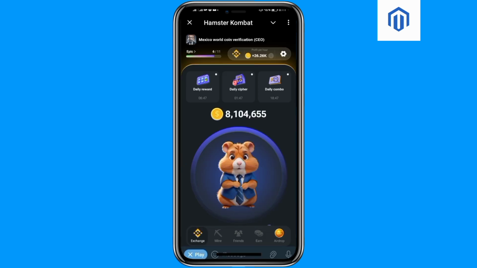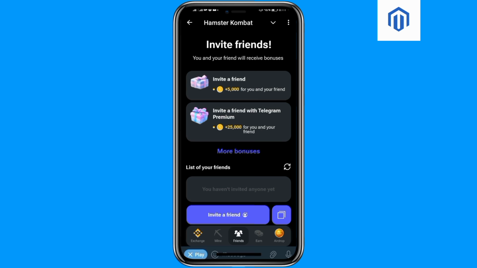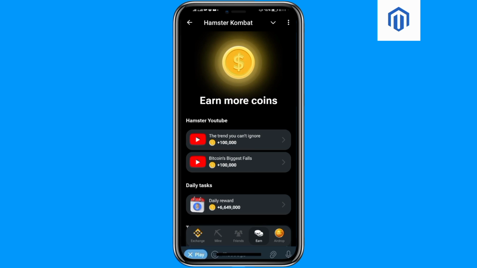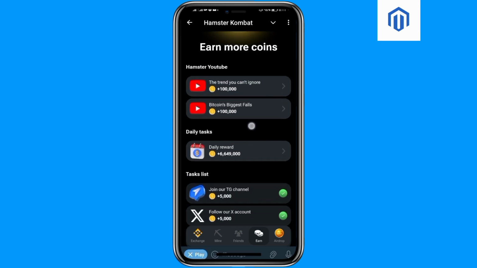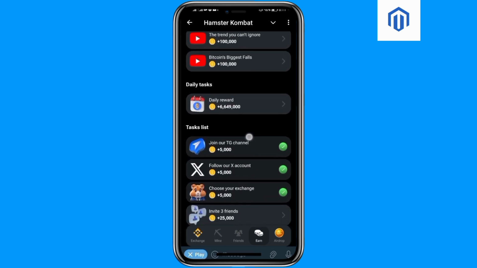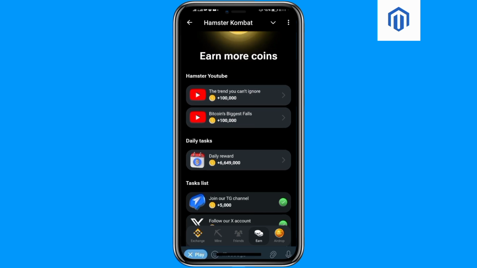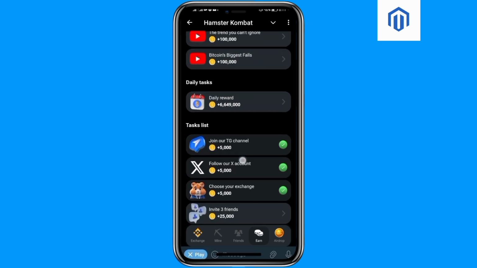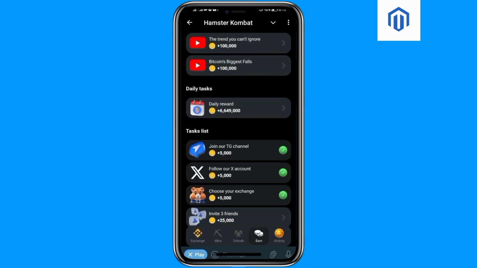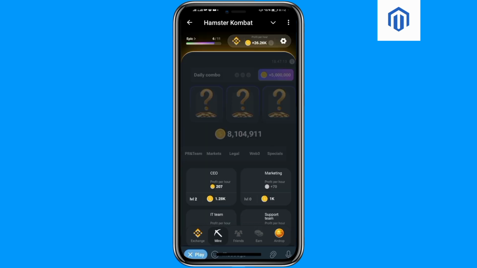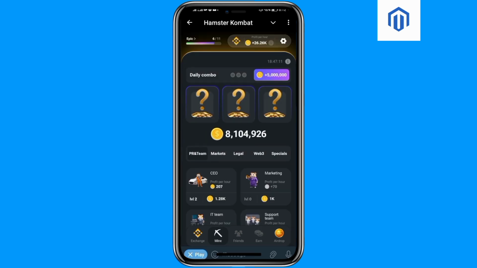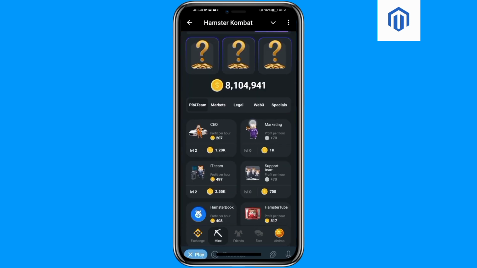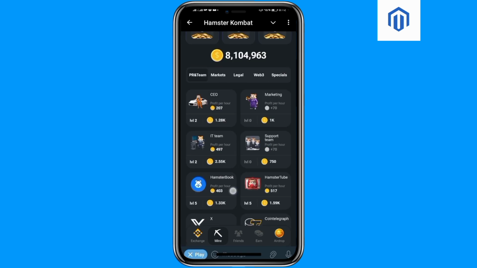So guys, I would advise you to keep on mining like this and also inviting your friends, as this will make you earn more. And if you want to earn more, you come to the earn section here, okay, and then do some daily tasks. You can join their Telegram group, you can watch their YouTube videos, okay, you can even follow them on X. And that alone, if you come to mine over here, okay, when you come to the mine section, you have some cards. If you buy these cards, they'll increase your profit per hour.